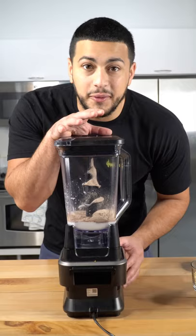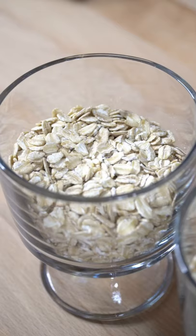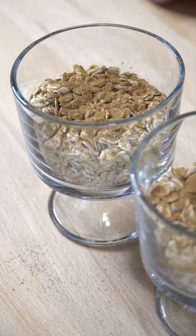Now I'm gonna give this a nice little blend. Now I have some plain old rolled oats. Jazz them up with a little cinnamon. And now go in with your protein mixture. Simply submerge them, don't go over that line. Now cover and refrigerate overnight.